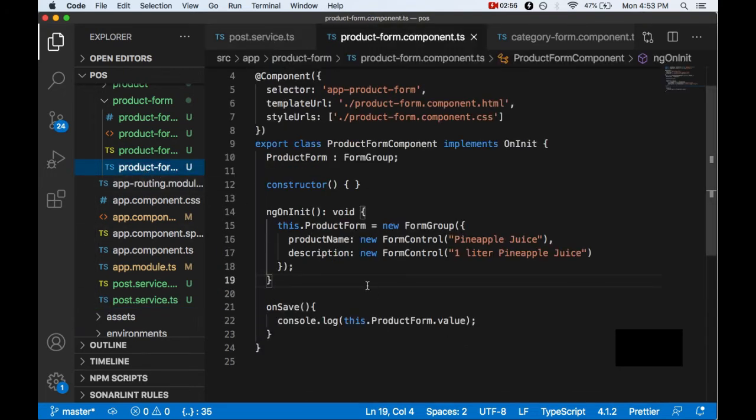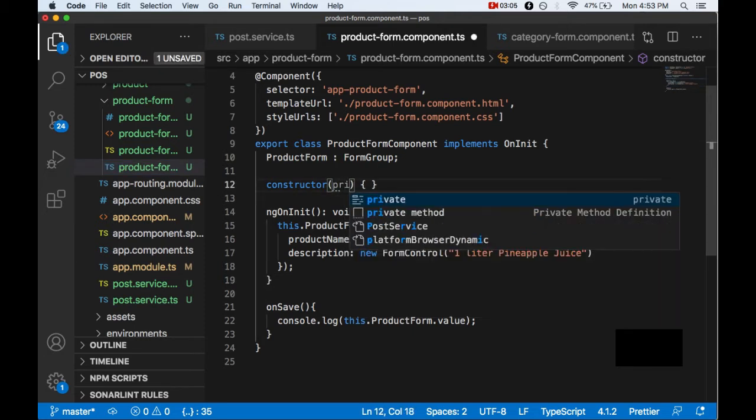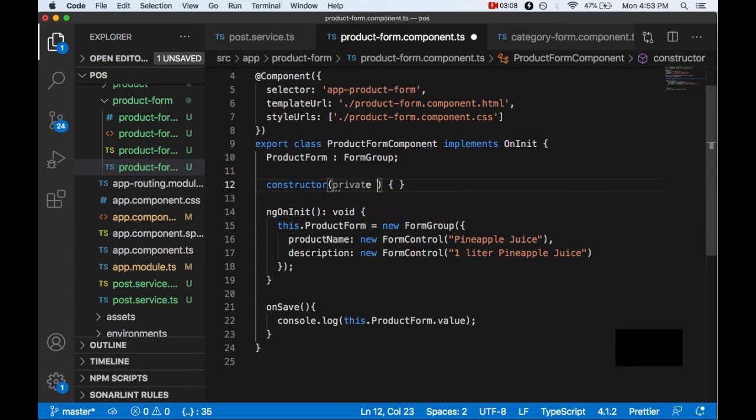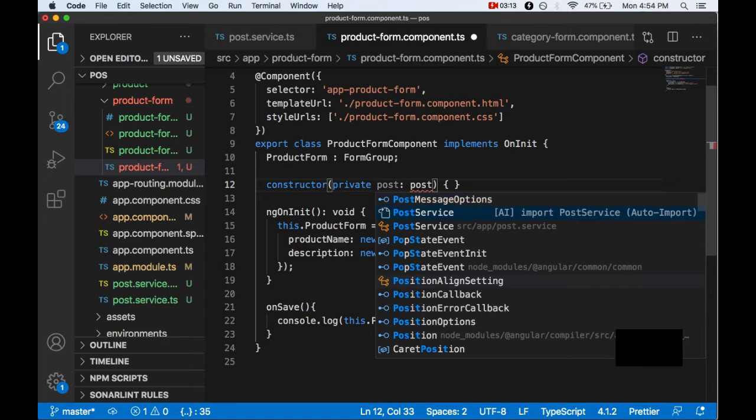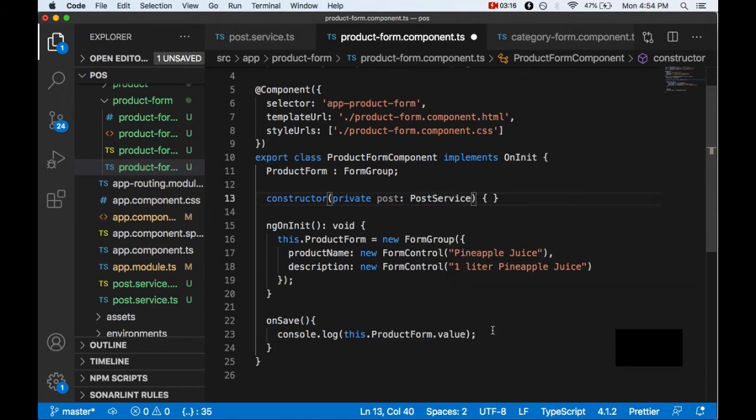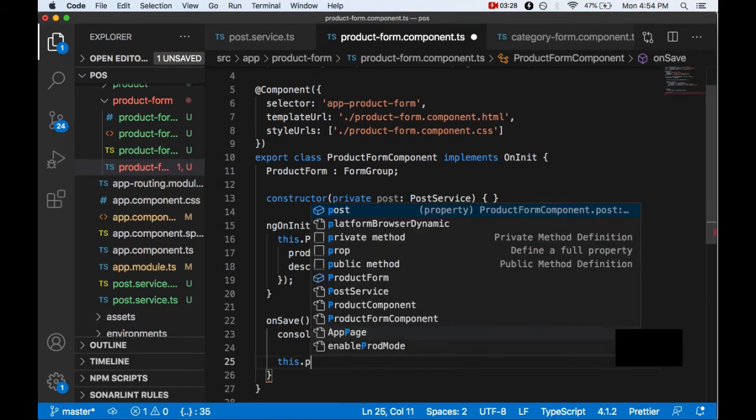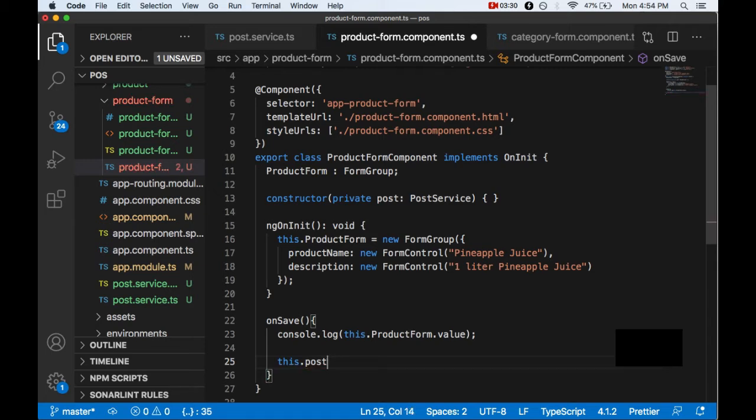Now to include our post service, we'll go to our constructor and add our post service here. And then we'll add the post.saveProduct. So we have here one parameter, that's the product.